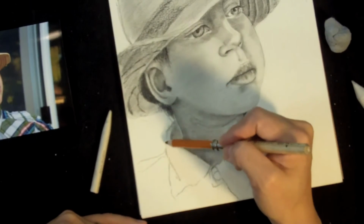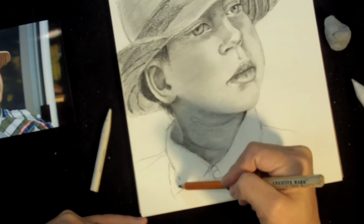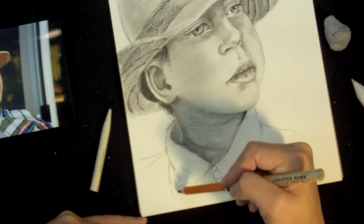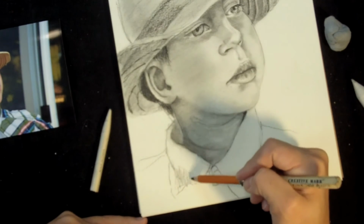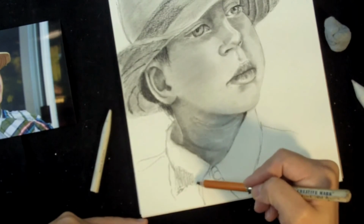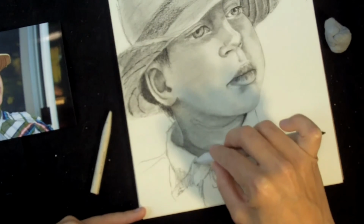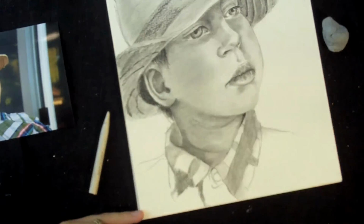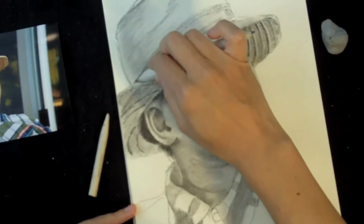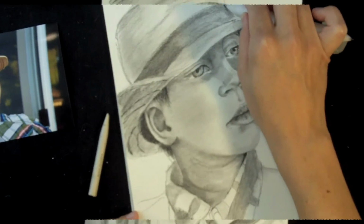I just have to go now and add those little details to the shirt and the hat, like the stitching, maybe a little bit of the pattern of this plaid shirt. So here's a dark stripe on the plaid shirt here, and I see the beginnings of one under here. And then once you have some tone down, just blend it smooth. So let me just go off camera and work up these details to completion, and then I'll come back one more time and you can see the finished piece.